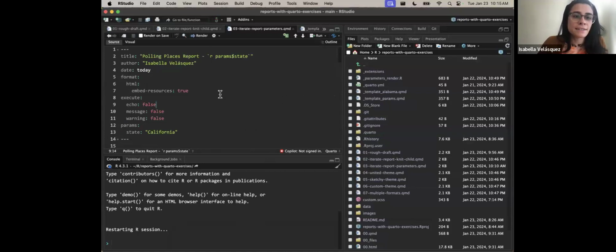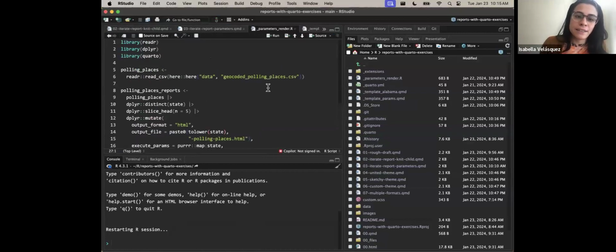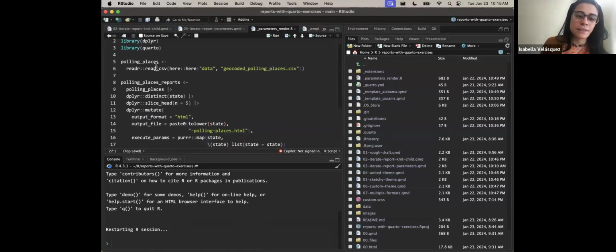Okay. So here again, we have the params and everything like that, but we want to iterate and create a report for all 39, well, for 5 states using this. Here is my R code that we just saw that uses a Quarto render function.